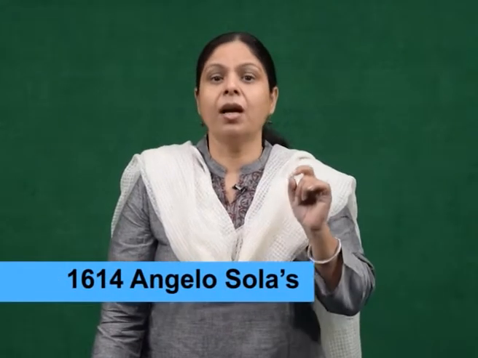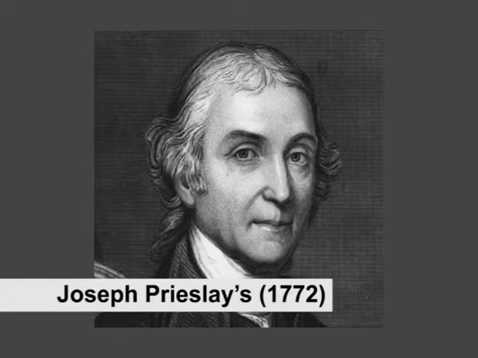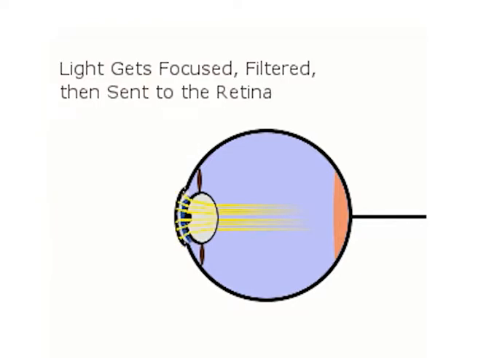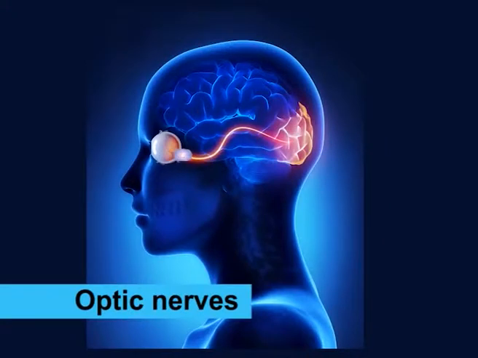But to attain its past form, some different discoveries were utilized. That is, in 1614, Angelo Sala's recording of the silver nitrate darkening property when exposed to the sunlight, and Joseph Priestley's comprehensive description of chemistry of light and so on in 1772. The camera works in the same way as our eyes. The lens in the eye focuses the image on the nerve cell in the retina at the back of the eye, and this image is then sent to the brain by the optic nerves.